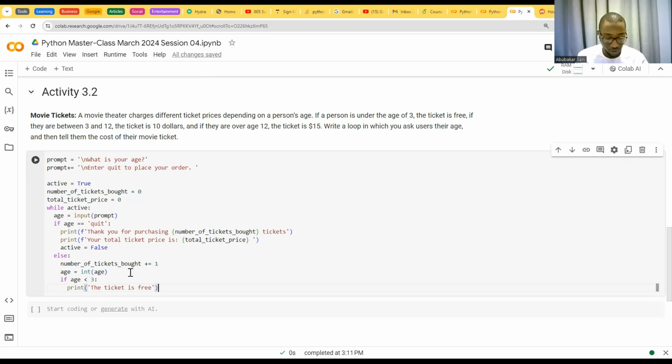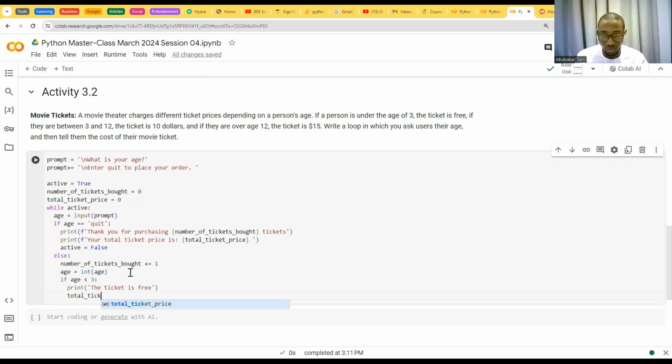And we want to do a few things. We would like to, for example, add the number of tickets. Okay, we already did that. We want to now add the cost, right? Total ticket price so far plus, let's add 0 since it is free.